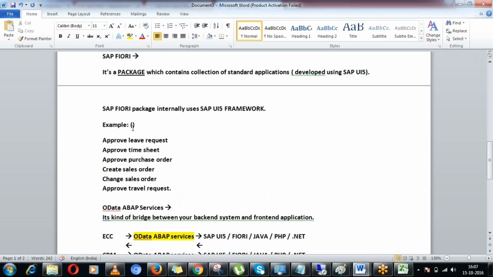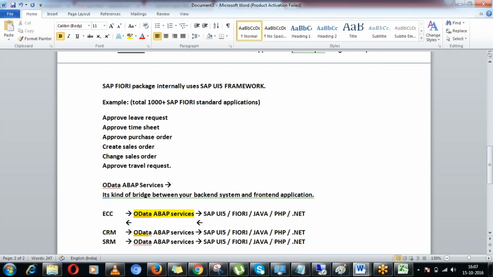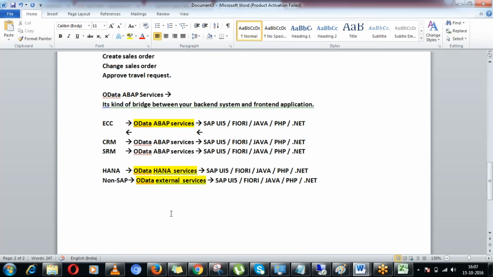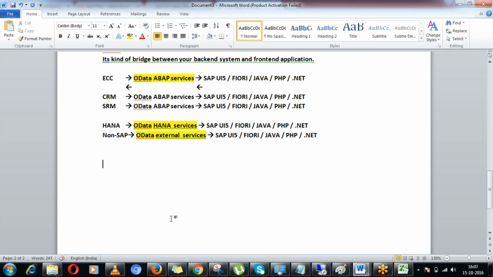So I can say here there are a total of 1000+ SAP Fiori standard applications that SAP has already delivered so that their customers can use all the applications.